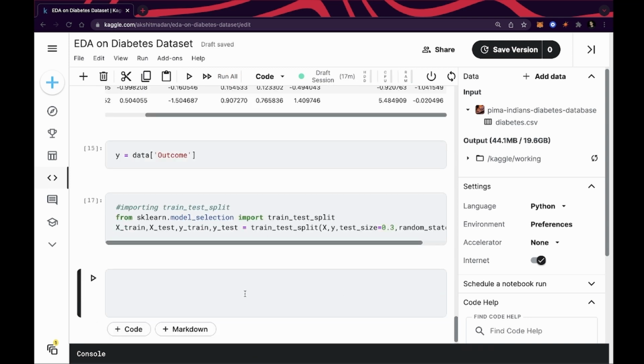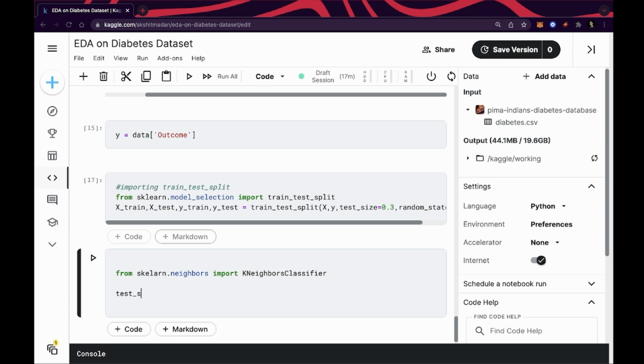So for this diabetes prediction I'm using the k-neighbors classifier. Let's import from sklearn.neighbors, and in neighbors we don't have u, so let's import KNeighborsClassifier. And finally we need to create two variables, test_scores, which will be a list because we need to see for which parameters we are having the best predictions, and train_scores. Depending on the scores we will choose the parameters. I hope that you already know about the k-neighbors classifier.